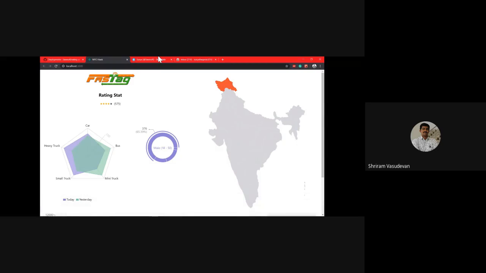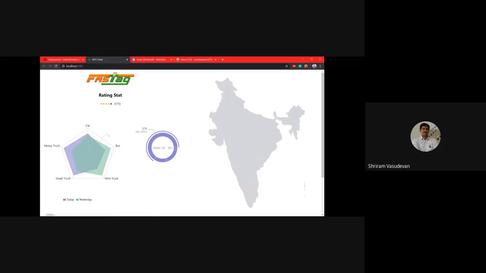Now you can see that the Indian map is getting highlighted with all the states. I'm just hovering my mouse over it, and whichever state I click on, for example Tamil Nadu, I will get the clear statistics about the Tamil Nadu registered vehicles which have crossed the toll. This is a very informative feature which will help you understand which state's vehicles are using that particular toll gate more. We can give you cumulative data as well.